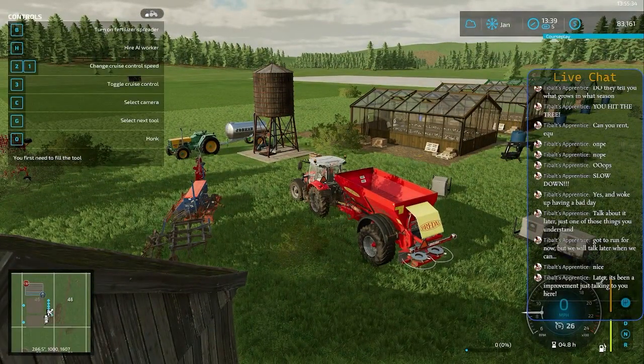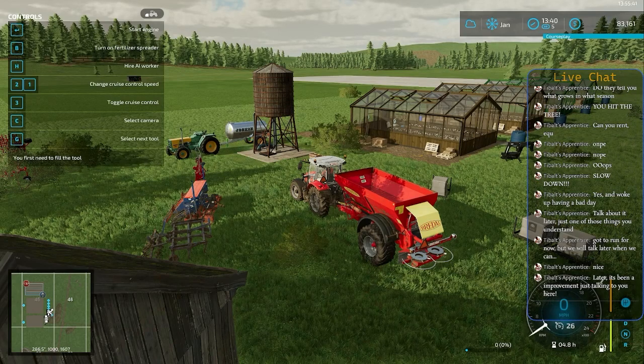Can I do a screenshot? Will it? Oh, it's going to keep all that garbage. How do I get rid of these things? I don't even know how to get rid of those. Let's turn off the tractor.